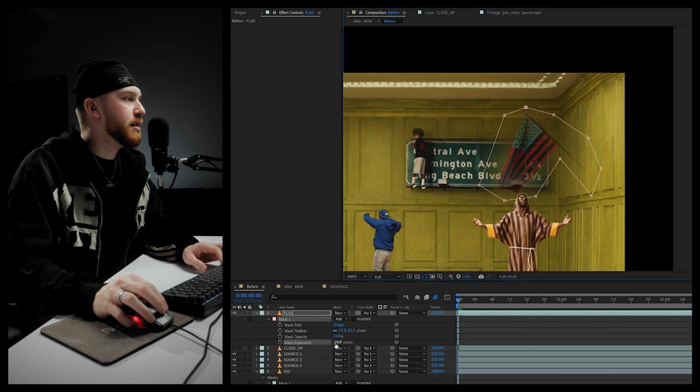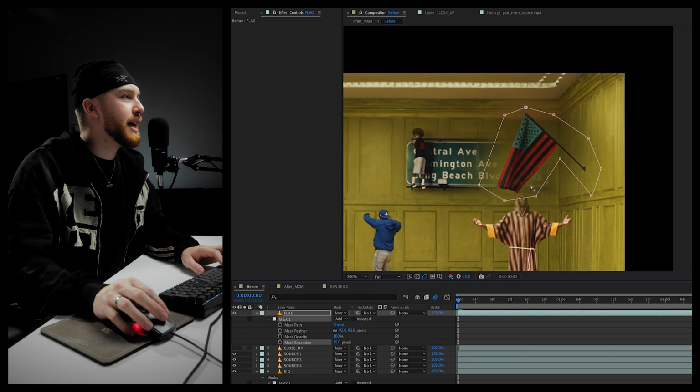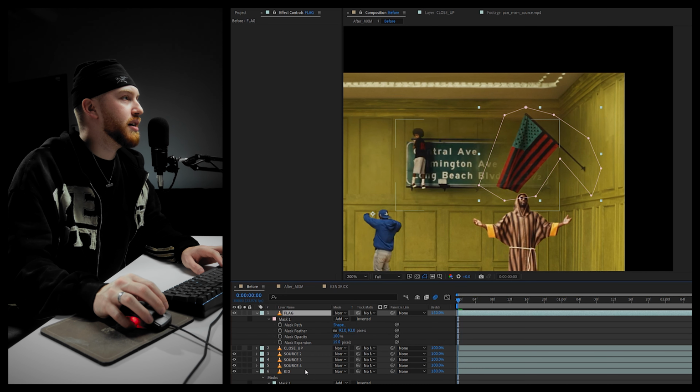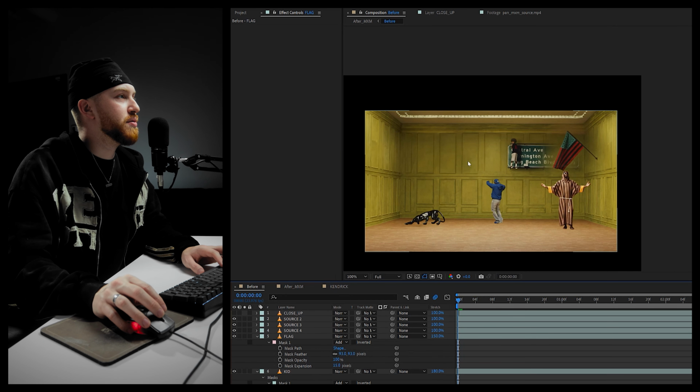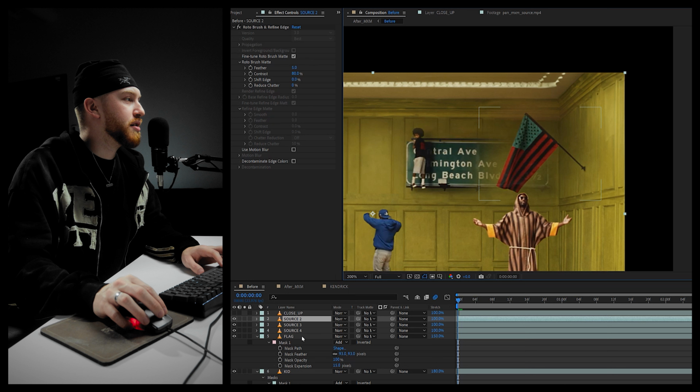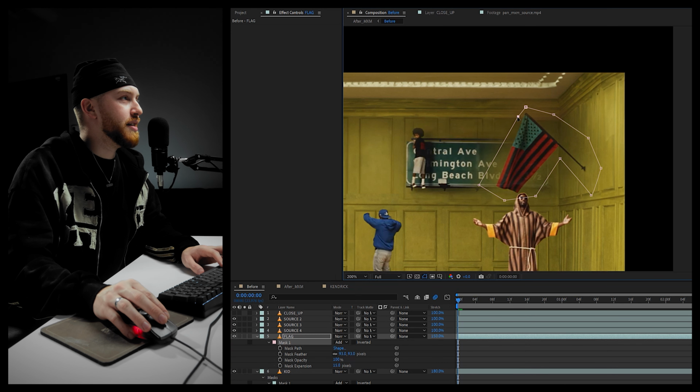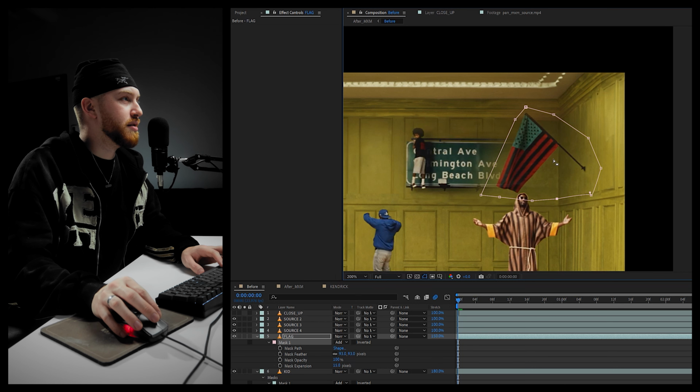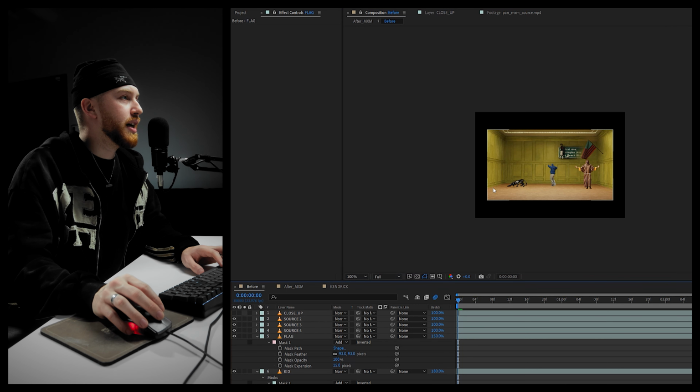It might not look the most realistic, but I kind of like how this is looking. Even though it's like sort of glowing and stuff, because obviously not everything needs to look realistic since we're doing mixed media animations. It's more so a matter of taste, and I kind of like how this is looking right now. So I think we're gonna leave it like that.